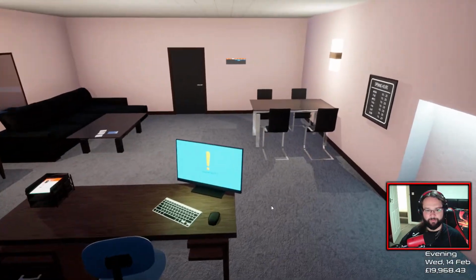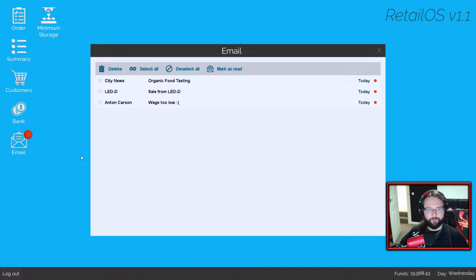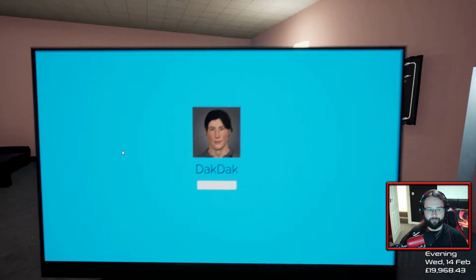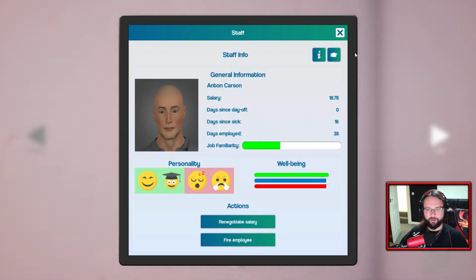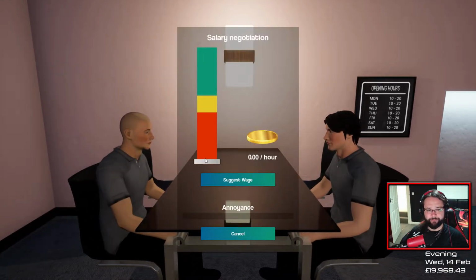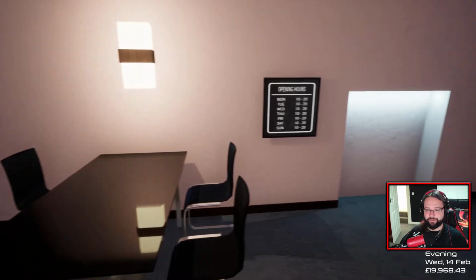Anybody got any complaints? We've got an email. We've got 3 emails, actually. Ooh. We've got a sale. We've got City News, and we've got Anton's wage is too low. Right, let's go have a look at Anton. You're my marketer. You've been fully trained for ages. How dare you ask for a raise? I mean, really? This is still absolutely fine.